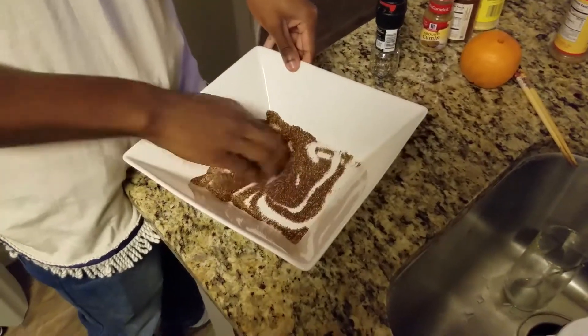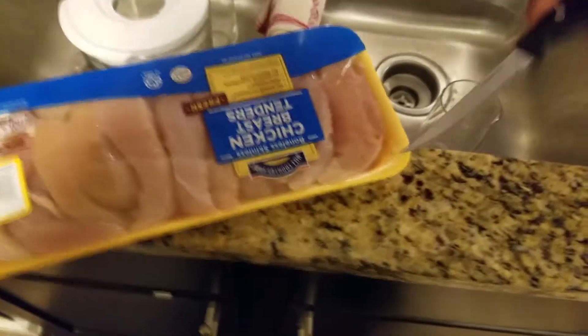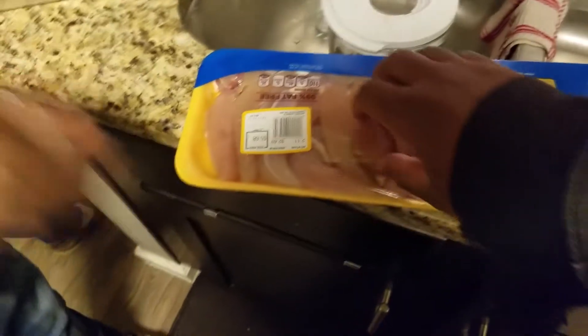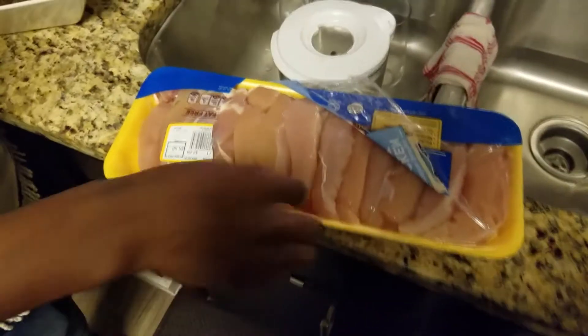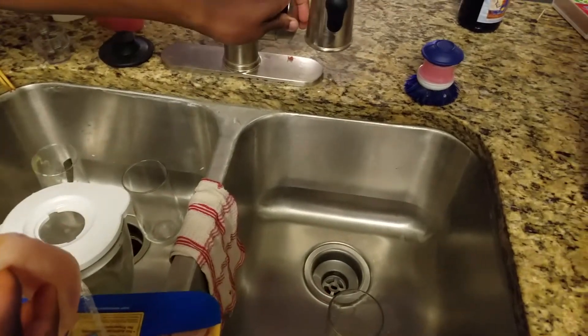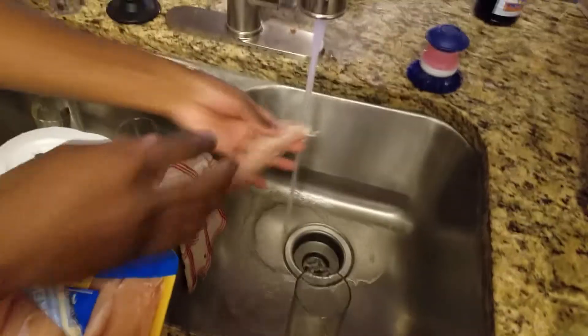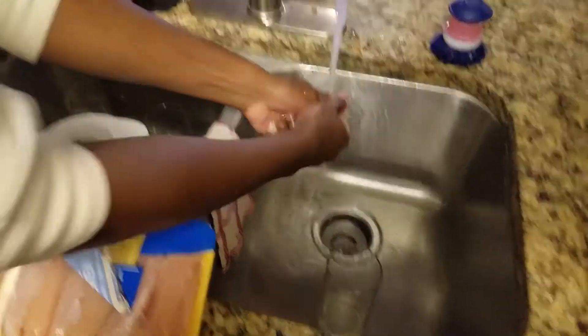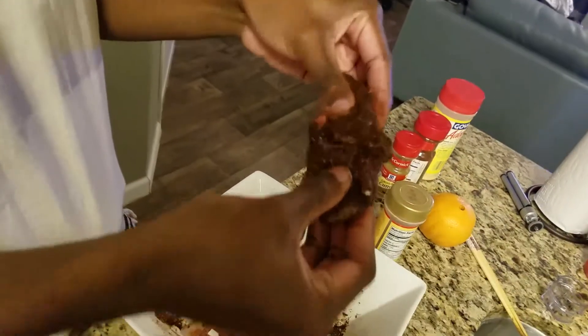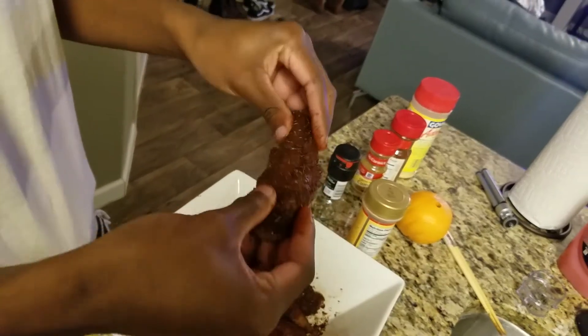All right, let's open that chicken bag. So get this chicken — some people like to rinse their chicken off. I don't really care, but you like to rinse yours, don't you? Just in case, because sometimes the chicken feels a little slimy and I don't trust these people. This is how you know if the chicken is good — you gotta do it like this. No, I'm just playing, that's not how you know the chicken's good.